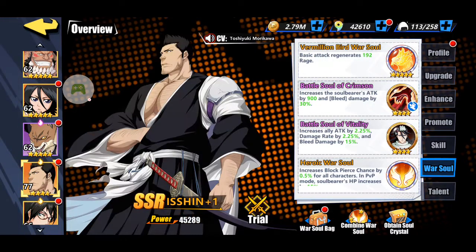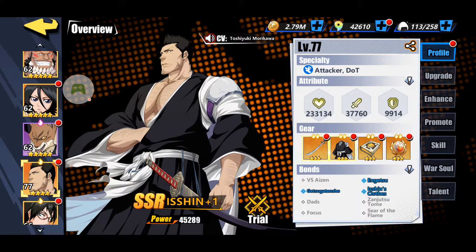And then the hardest hitting character on my team, Isshin, 3-star gear all around, 230k HP, and then 37k attack, 9.9k defense. I'm going to try to work out to level him a little bit, get him stronger, because he is, as you guys see, if you watch the video, the hardest hitting character there. His rage will proc those dots for almost like 17k, 15k, 7k in my last video. He's hitting super hard. So I highly recommend Isshin.